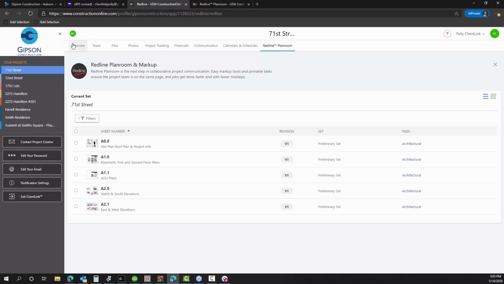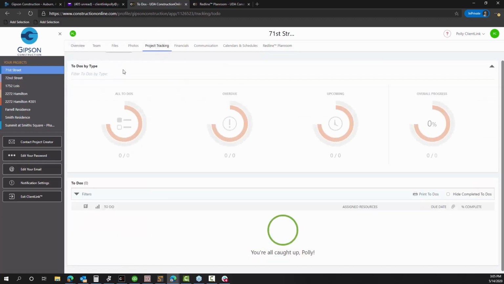So maybe don't keep things turned on that you don't plan to use, or that you hope that maybe one day in a year you'll get around to letting the clients add things to your to-do list. But for right now, you're not comfortable with it. Just don't turn that feature on, because if we really want them to be able to see just what's relevant to them. So I would say take advantage of those customization options as well.